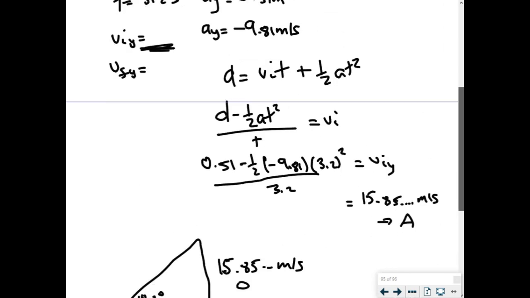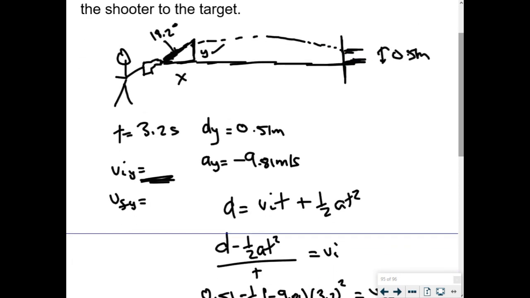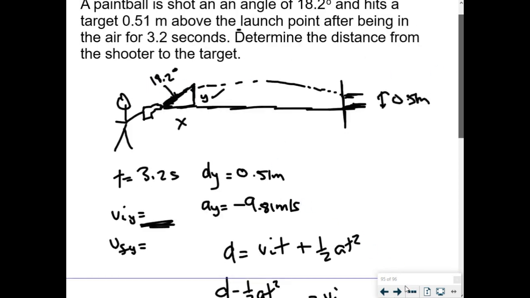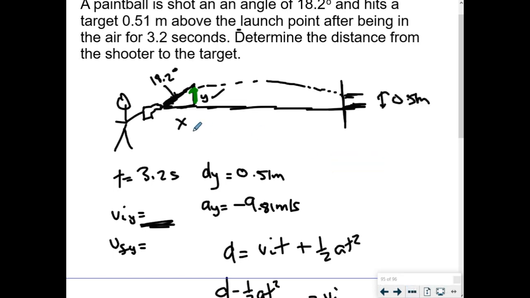So here's a quick recap of what we've done. Go back up to the top. We used the y dimension data to calculate the initial velocity in y, which, using a new color here, just because this is vectors again, we now know. But the y initial velocity is not really that useful. What I really need is the x initial velocity, which I just solved for using trigonometry. And so I now know that my velocity initial in x was 48.22, etc. meters per second. And it's always traveling that speed.